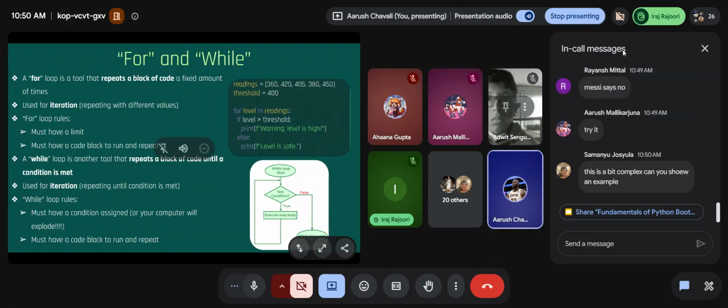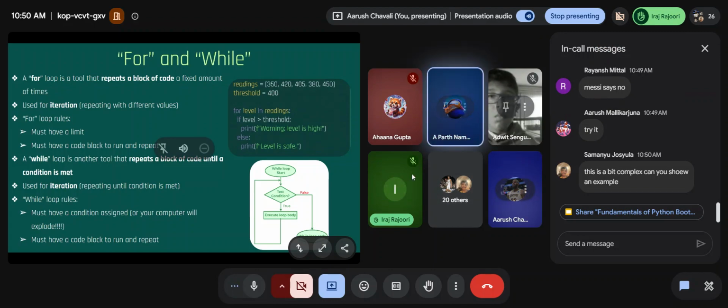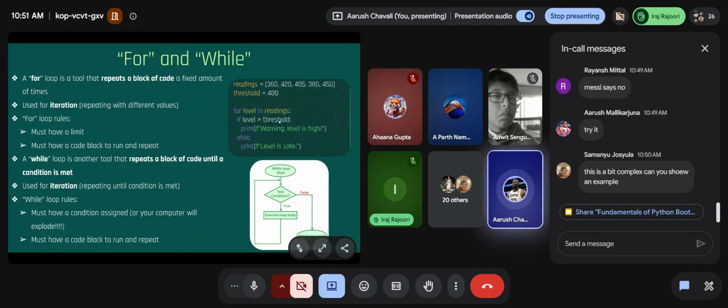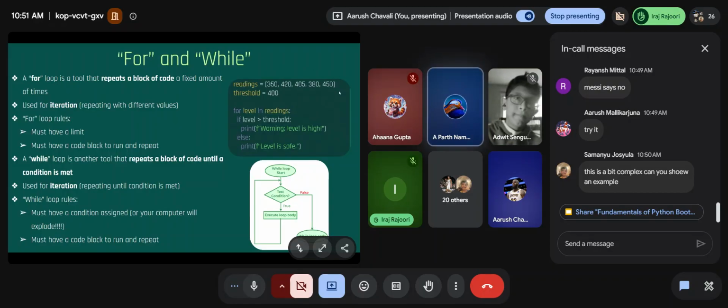Okay, no question. Iraj? Wait, sorry, I was muted. Wait, this code is going to print 5 times, right? Right, exactly. Because it's going to repeat 5 times because there are 5 values in the list.